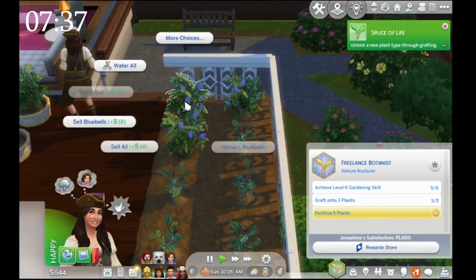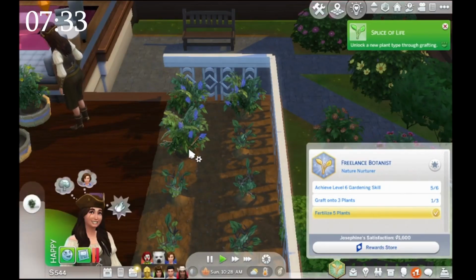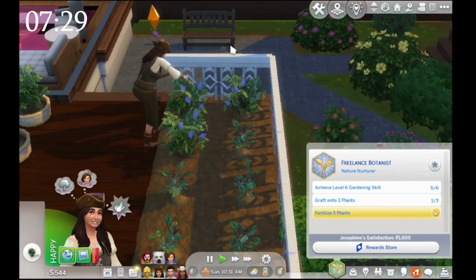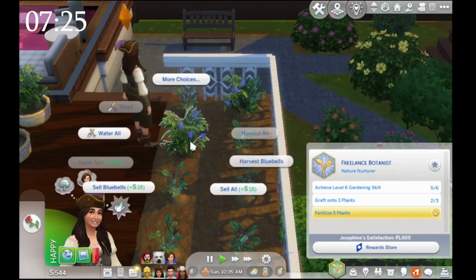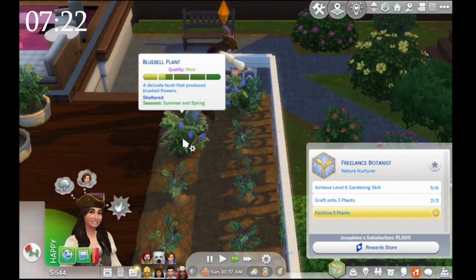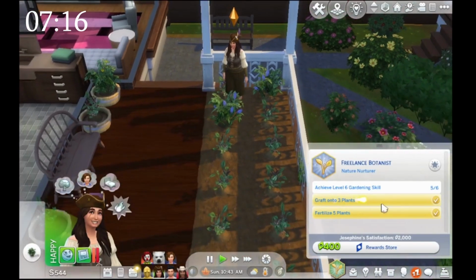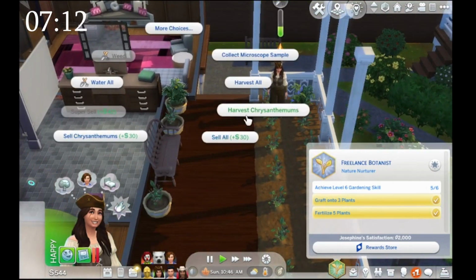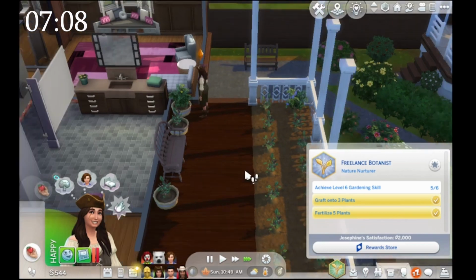We fertilized 5 plants, but I feel like we did that already. Graft onto that. I think we just took a cutting from that one, so... It doesn't really matter what we're making. I just need to do it, you know? Graft onto that one. Fabulous! And then we just need to harvest... Can I harvest all? Harvest bluebells.